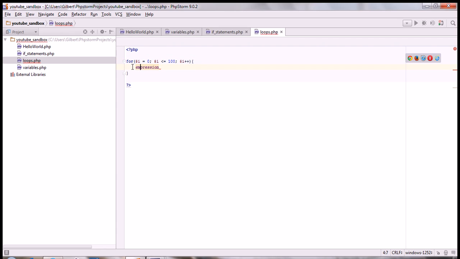So pretty much this is what we're saying. For the variable I, we're creating a new variable here, by the way. So you create a variable, you compare the value of the variable, and then you do an action to the variable. So for I equals 0, and I is less than or equal to 100, which is definitely less than 100, then meet this condition while I is less than or equal to 100. So then what we're going to do is echo I.